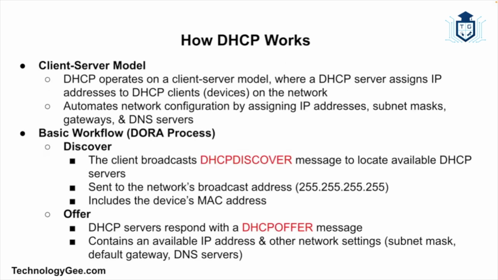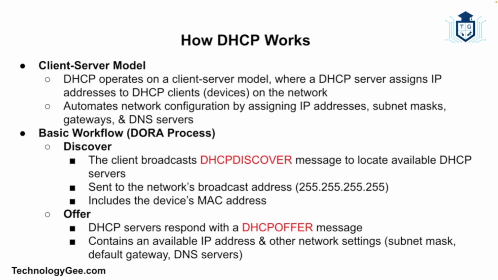All right, so let's talk about exactly how DHCP works. DHCP operates on a client-server model where the DHCP server assigns IP addresses and network configurations to DHCP clients, or devices, on the network. This process involves several key steps, and the steps are as follows. The first step is discover.